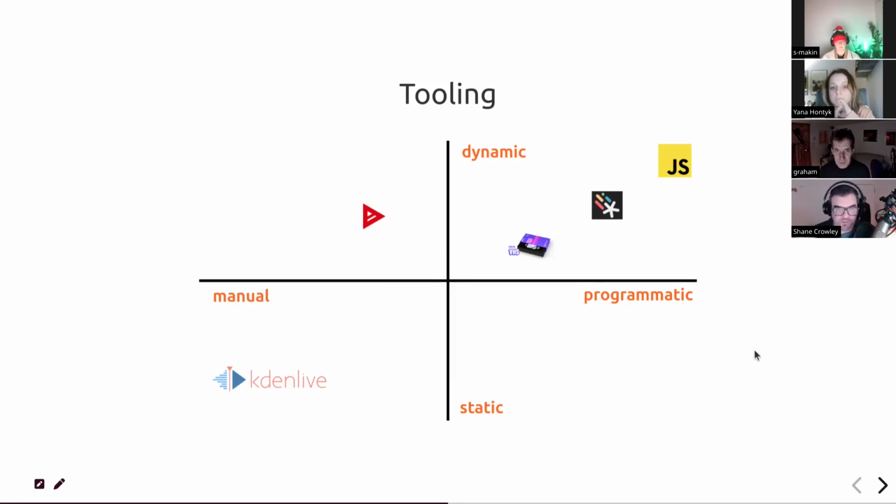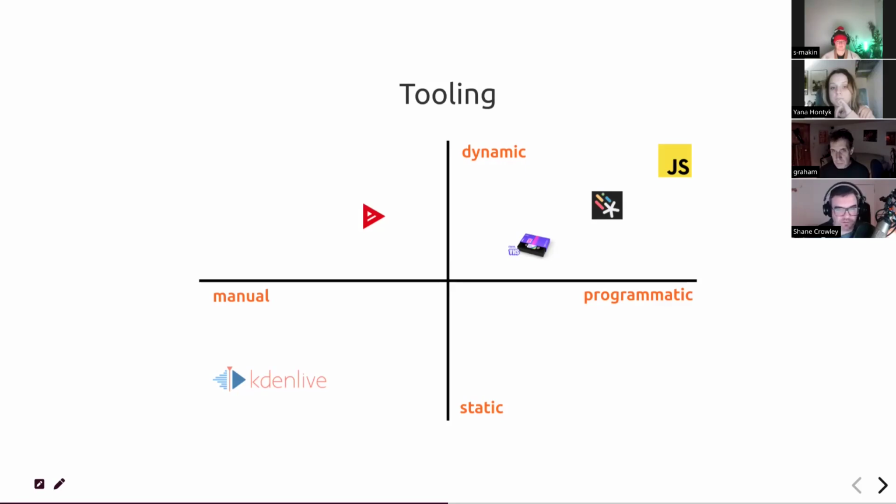But looking at this grid, the point I want to get across is that there are options when it comes to using video in documentation. You don't necessarily have to use a video editor. If you want to, you don't have to script the video with a programming language or a configuration language either. There are some things in between.